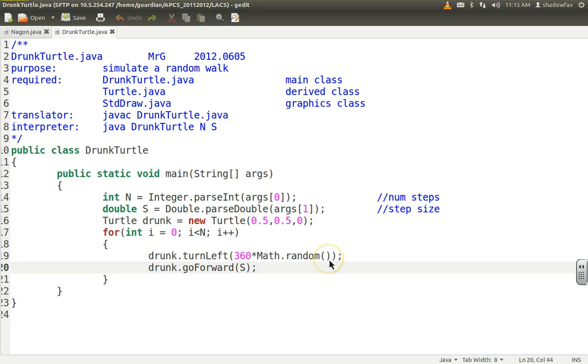Well, Math.random returns what? Listen, guys. Math.random returns what? A double between 0 and 1. So at most, it's 1 times 360. Actually, it doesn't give you 1. It gets you very close to 1, and you can get 0. So if you multiply this by a number near 1, it's almost 360. A number near 0, it's almost 0. You're going to get all kinds of doubles for your angle between 0 and 360, pretty much. That's why it's turning all over the place.